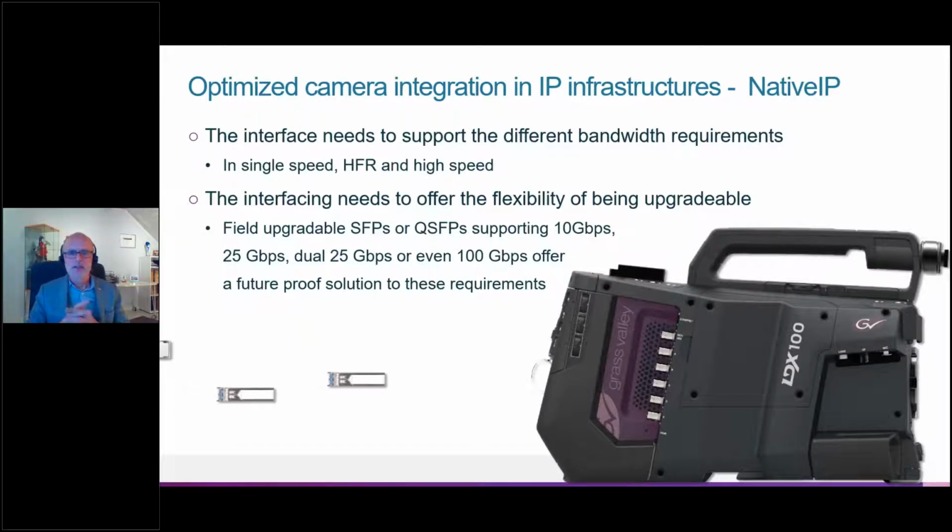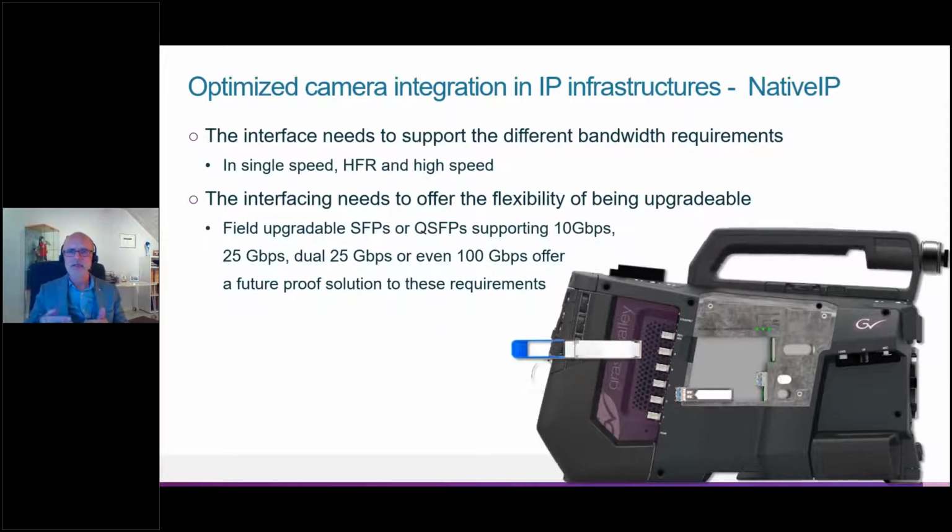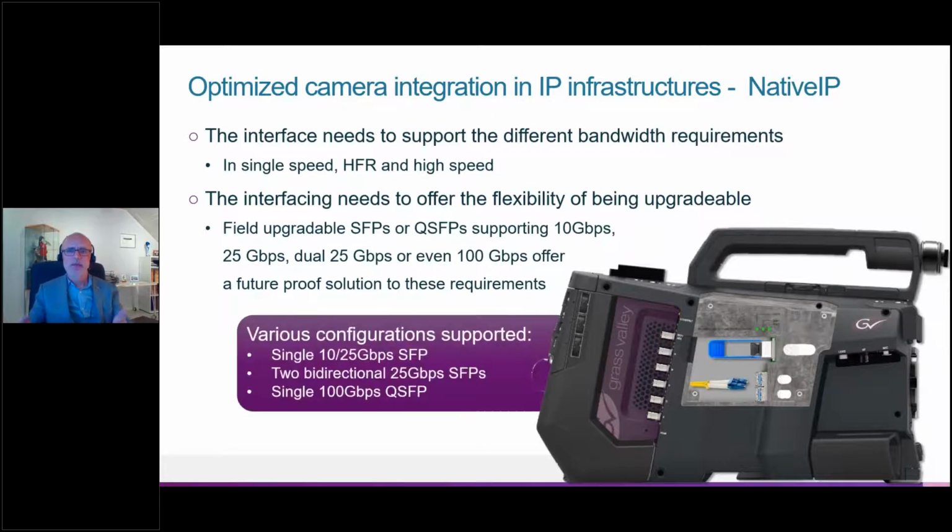And this is actually what has been developed. There is a small side cover on the camera, which can be removed. And as you see here, we have 3 SFP slots. The 2 lower ones are for 10 gig or 25 gig SFPs, and the upper one is for 100 gig QSFP.